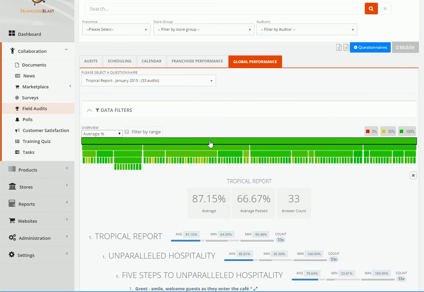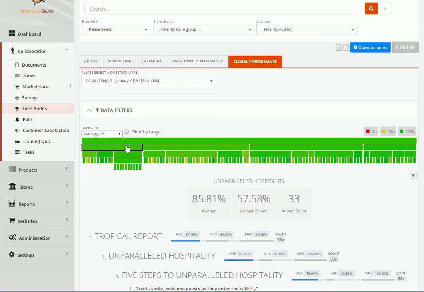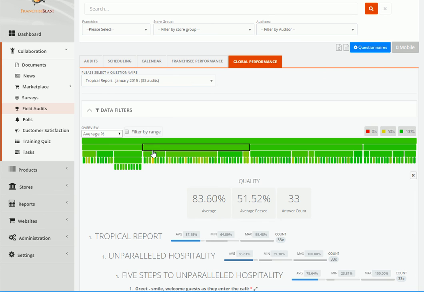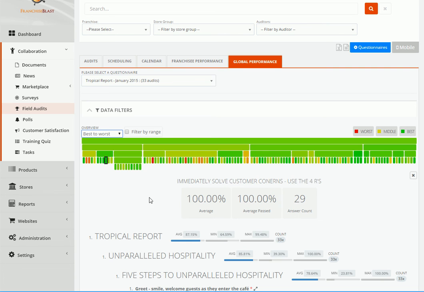So at the top, in green here, we have the average across all sections, all questions within the audit. Second line is your top level question. So unparalleled hospitality, you can see it beneath here, 85%. 83% for quality. And if you drill down to the individual question level at the bottom, you'll see, okay, sanitizer buckets in use. That's my worst question. I can actually accentuate the color differences to make sure that, okay, I see this is really my worst area in the system. My worst question system-wide, and we've got a lot of issues here with fire extinguishers, for example.